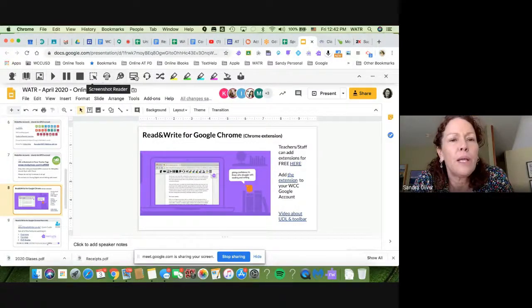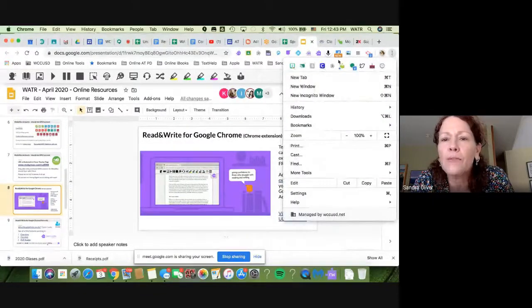And it's an extension, so it lives up here in this little parking lot to the right of the Omnibar. So you have all these different extensions that you can have. I've had a couple people contact me this week because they couldn't find it for a student. So remember, after your little picture, if you click on the 3 dots, there's a little overflow parking lot for extra extensions that didn't fit on your bar.